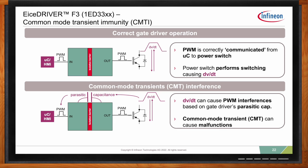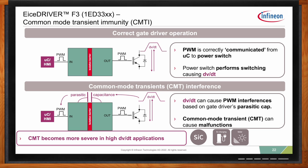But once your power switch starts switching, it generates dV/dt. In reality, any type of isolation, including the gate driver, will have some parasitic capacitance between the input and output. And this dV/dt can couple to this capacitance and cause interference in the gate driver or in the PWM circuit. Common mode transients will create malfunctions if the part is not robust enough. And of course, CMT becomes much more severe in high dV/dt applications. So here we're talking silicon carbide, we're talking EV charging, we're talking solar.